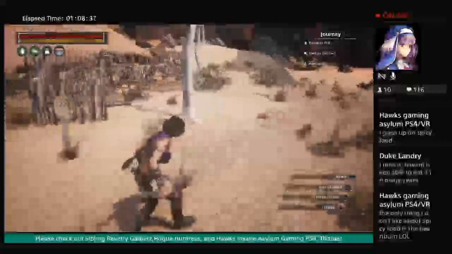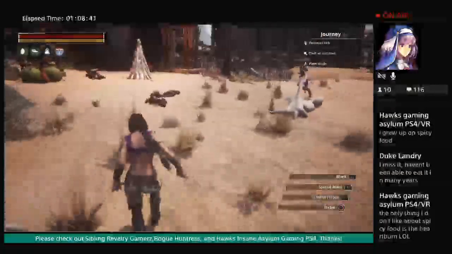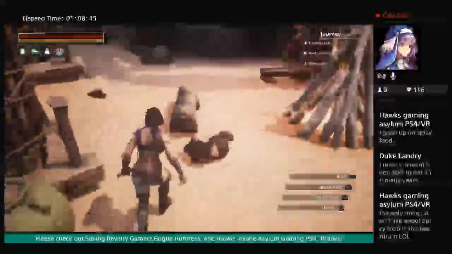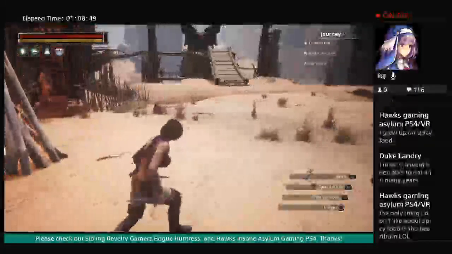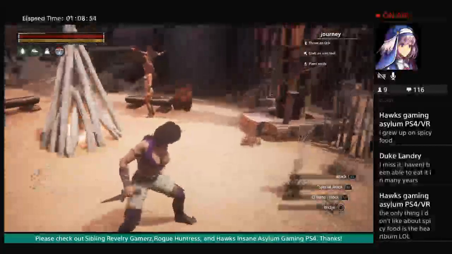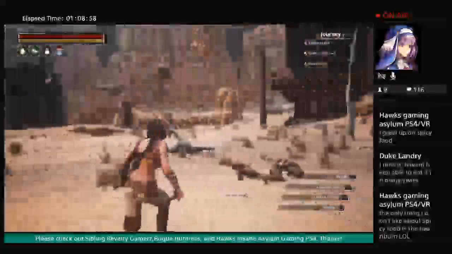Zero is dancing. Okay. Got his favorite dance first thing. That's pretty cool. Looks better on my female character than my male. Yeah, it does.